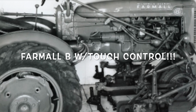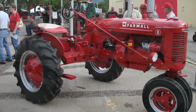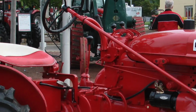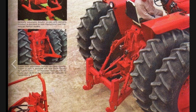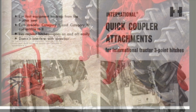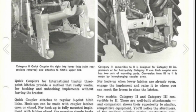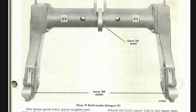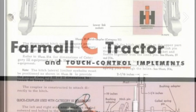Fast hitch probably started with the Farmall tractors when IH had the hydraulic lift that they had introduced, but the fast hitch really didn't come into the works until after World War II. In 1945, Gordon Hirschman, he was a military designer, and he had worked on hydraulics for ships in World War II, and so he ended up working on the touch control system, and he developed the hitch to compete with the Ferguson system. As you know, the touch control was introduced in 1948, and that was when it became available on the Cub, the Super A, and the C.